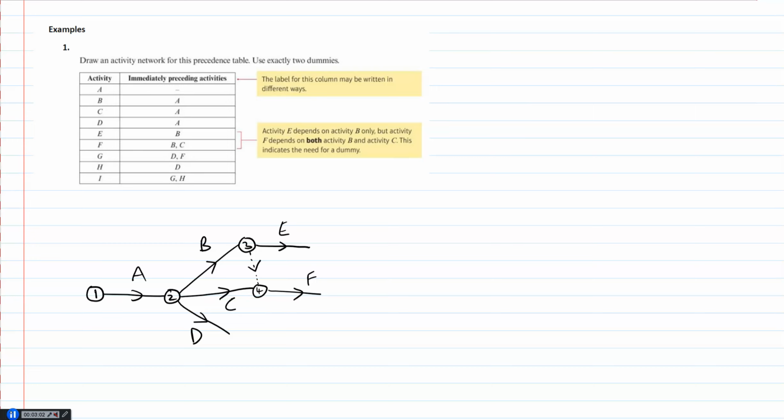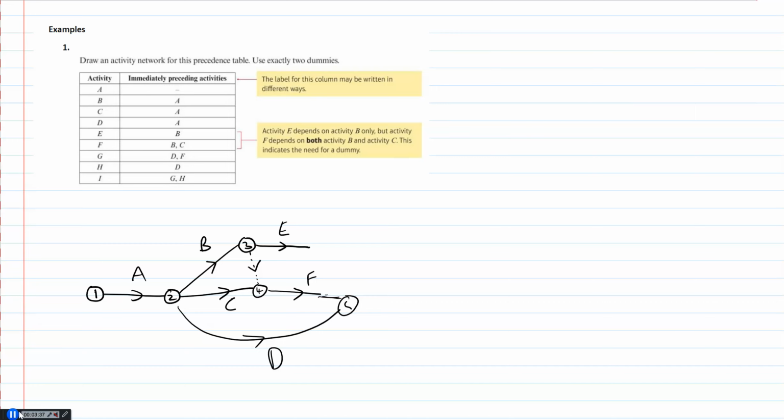So there's the first one anyway. So then we've done A, B, C, D. We've got E requires B done. We've got F requires B and C done. G requires D and F. Okay, and again, I can't have D and F the same place, because if let's say I do that, which is fine because I've not got 2 activities going from one node to another. They're both coming from separate ones. F is coming from 4, D is coming from 2, that's fine. I've had to curve D, but I could always straighten F out and make it work still.